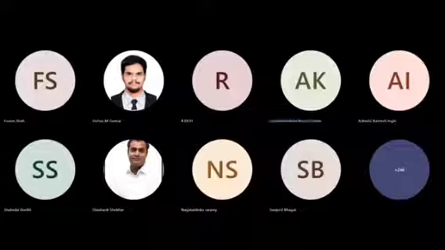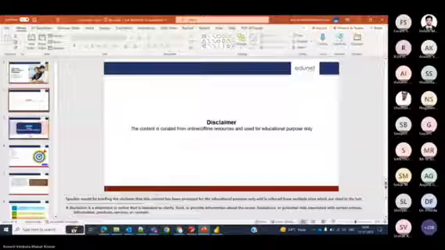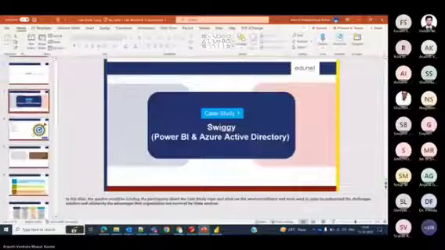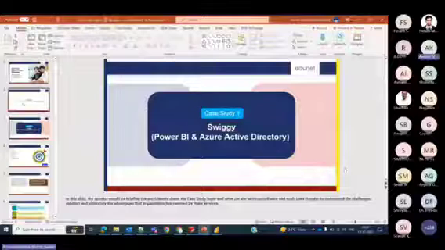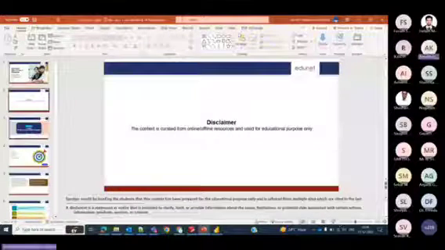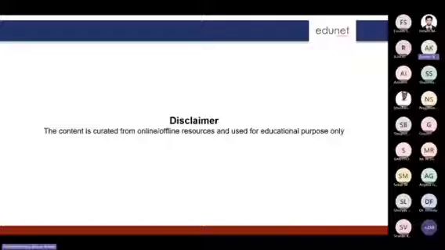With Power BI we can do business intelligence and visualization, load the data from different sources, transform the data, and do the data modeling.